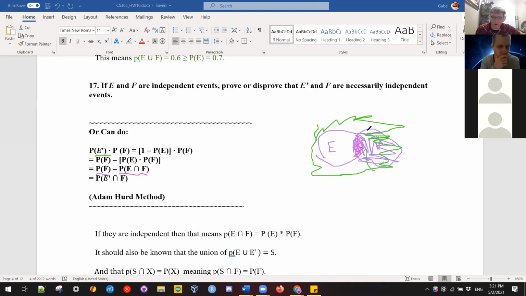Gotcha. And so this part here, it's almost like taking all of E out. And what happens when you take all of E out? You have E, all of F. Well, when I say "all of," it might sound like I'm talking about a union. I'm not. We're talking about the intersection of the two.